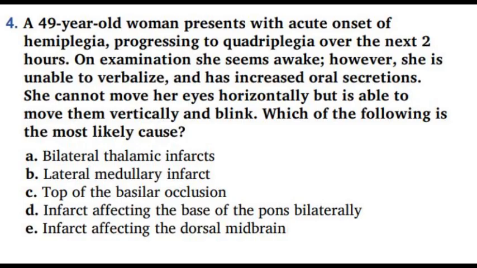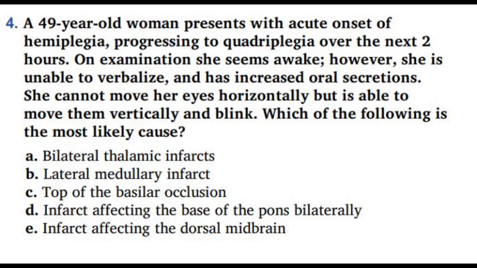So this is classical for locked-in syndrome: inability to move the eyes horizontally, but the ability to move them vertically. Which of the following is the most likely cause? A, bilateral thalamic infarct, that's false. B, lateral medullary infarct, that's false. C, top of the basilar occlusion, nope. D, infarct affecting the base of the pons bilaterally, true.